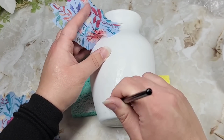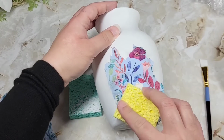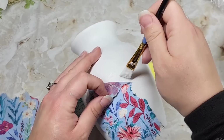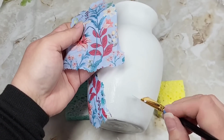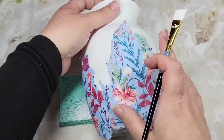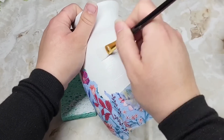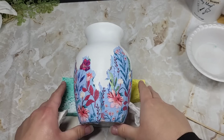Since it's large and it's round, I want to make sure that this kind of all went up and down instead of tilting sideways, which is what usually happens if I just try to wrap the napkin around the piece. And I do want to mention that if you need your whole napkin and don't want to get rid of those little bumpy bits on the edge, you can iron or press them and they'll flatten out. Even if you Mod Podge them, honestly, depending on the surface, you can't really notice them.